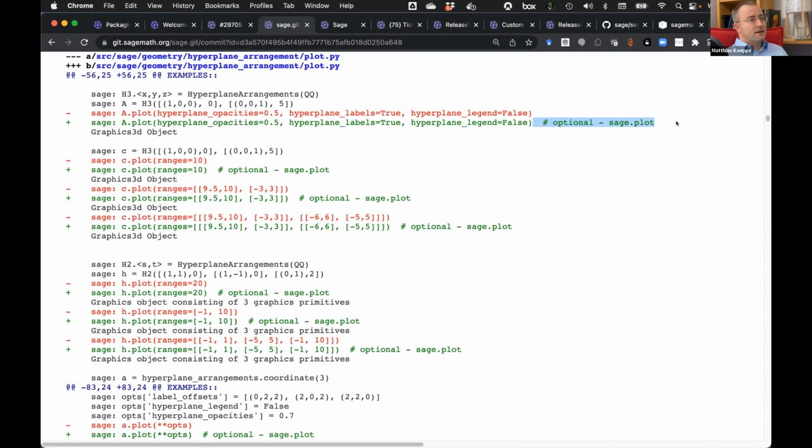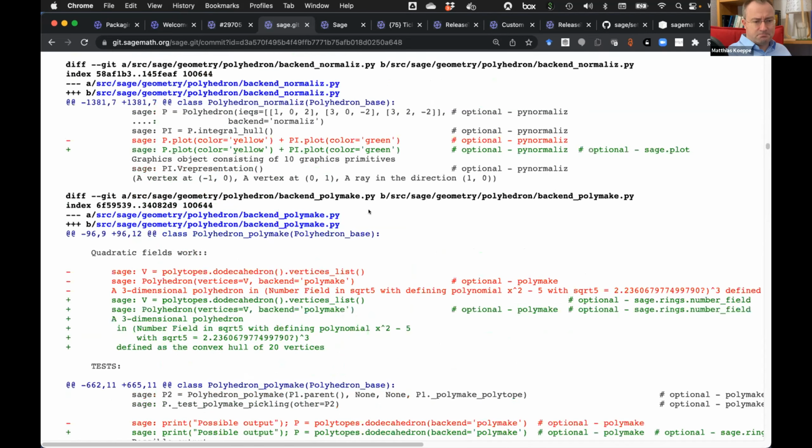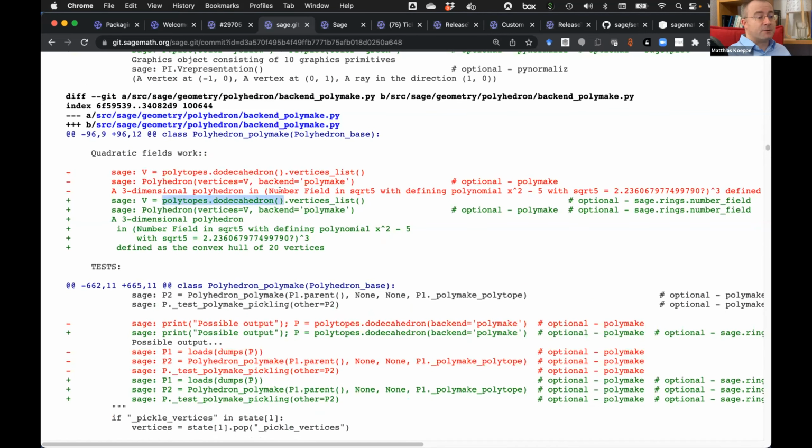Then I tested this in the restricted distribution that only has the subportion installed. And sometimes there's a follow-up error because some doctest depends on something previously that I've now disabled or only run when plot is installed, and then I fix these up manually. Easy, iterative work. Just add these annotations. That's sage.plot, and then here the ones that take some of the interesting classic polytopes, take the dodecahedron and these number fields. Yeah, okay. Mark it up with sage.rings.number_field, and it's work like this. It's not very interesting work, but it's work that one can do when you can do nothing else.